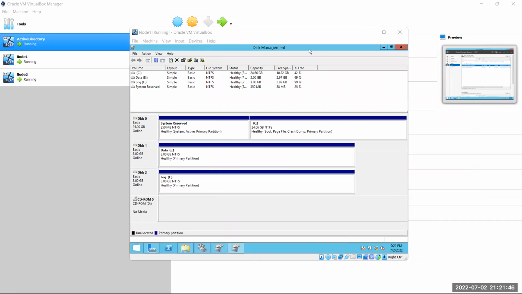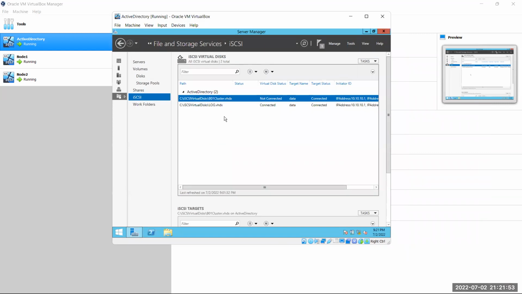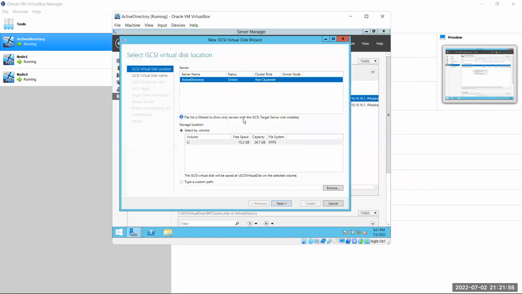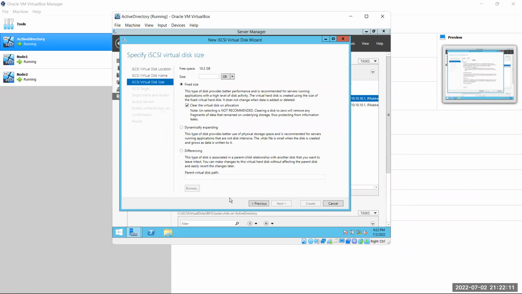Okay. So we will be minimizing this. We'll be going to our Active Directory again. Right click here, new disk. Next. Let me call it quorum, or we should call it something else. Quorum would be good, right? Yeah, let me call it quorum. Next, 1 GB is more than enough for quorum, because it has no purpose other than just keeping a look.